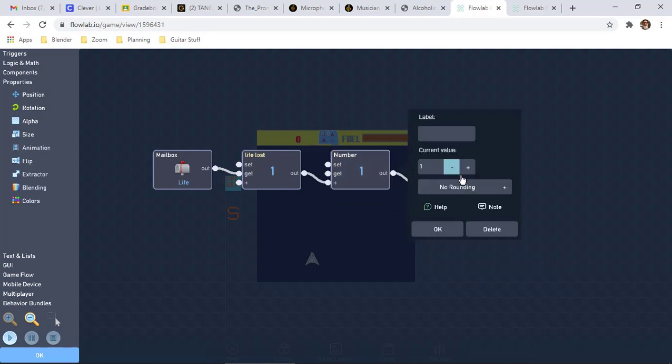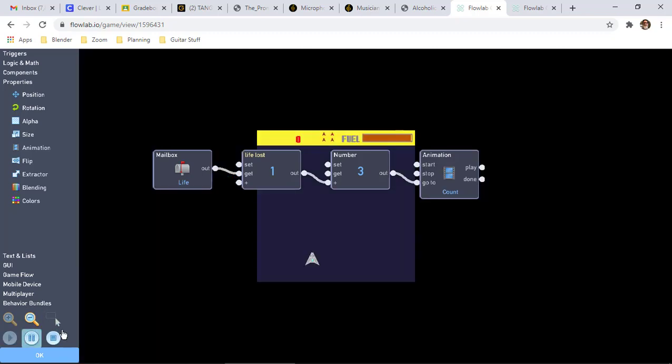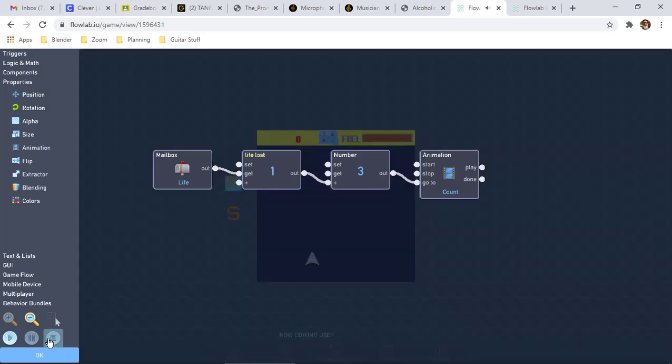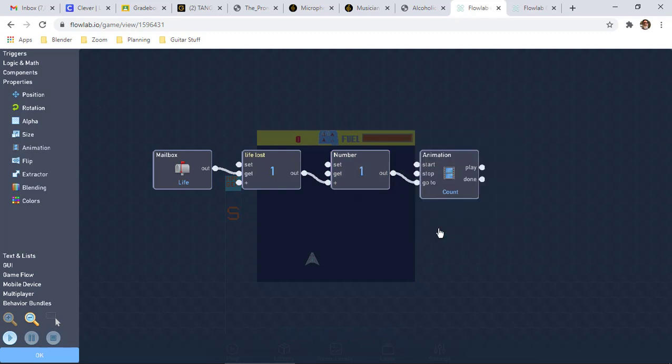Now if we change this, just to test this out, if we go to frame 3 and run it, nothing happens because it's not being fed the information. We go there, and well, we don't have a collision yet, so we can't even test it. But let's see. We're just going to keep this at 1. So put that at 1.